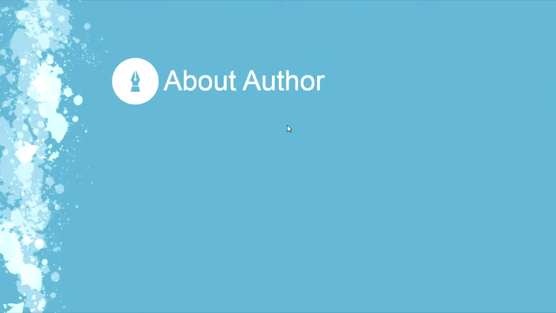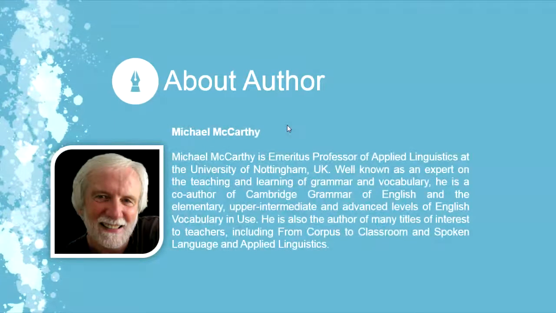Okay, next. This is about the author, McCarthy. He is a professor of applied linguistics at the University of Nottingham, UK. He is an expert on the teaching and learning of grammar and vocabulary. He is a co-author of Cambridge Grammar of English and the elementary, upper intermediate, and advanced levels of English Vocabulary in Use.